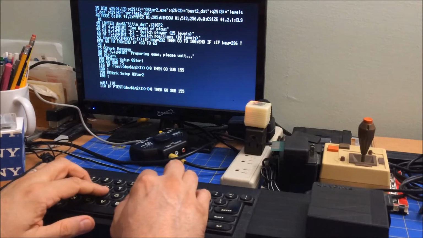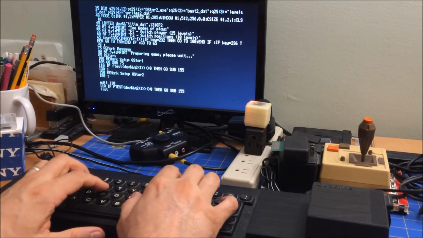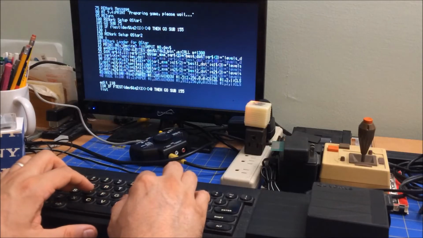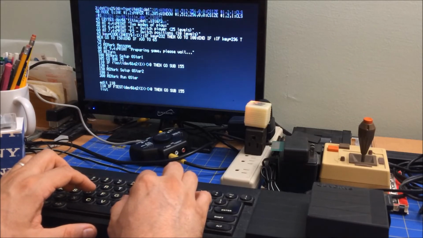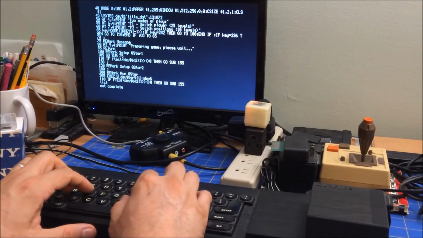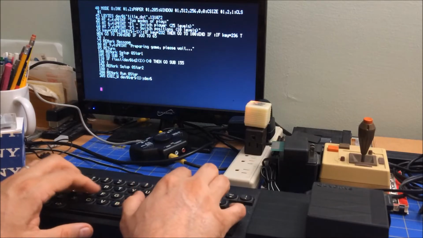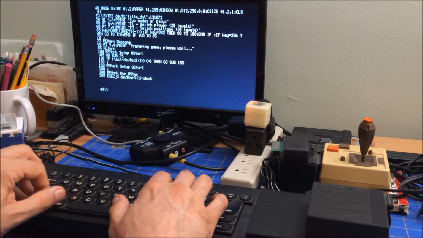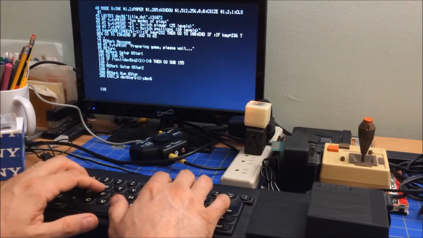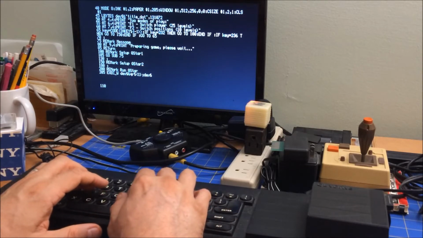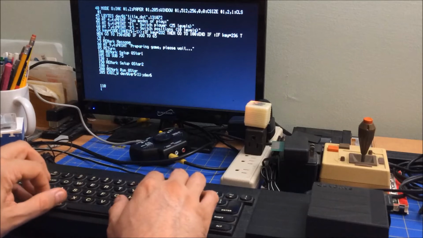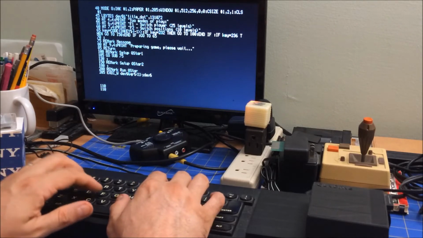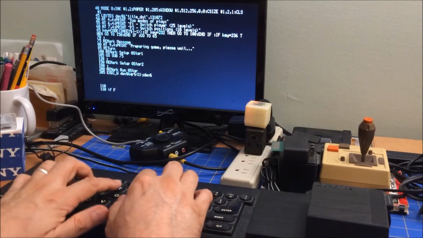Oh, it didn't capitalize it. I wonder why. Okay. Maybe because QStar, yeah, so edit. Let me delete it and try it again. If, oops, 110, if ftest.